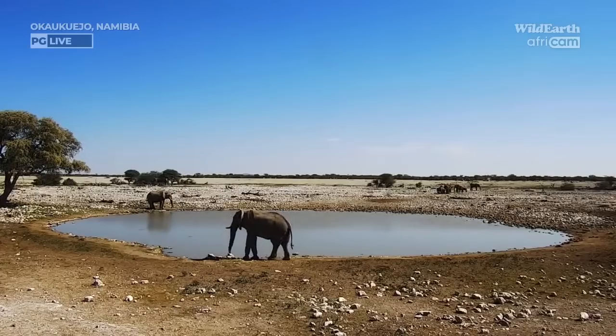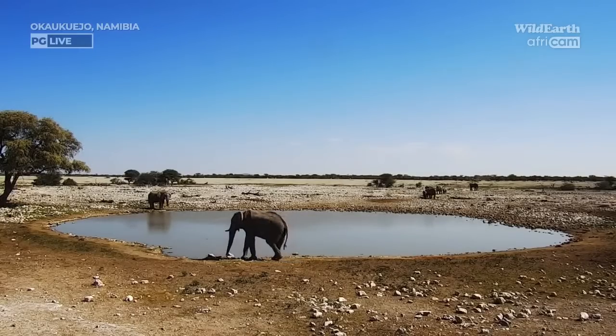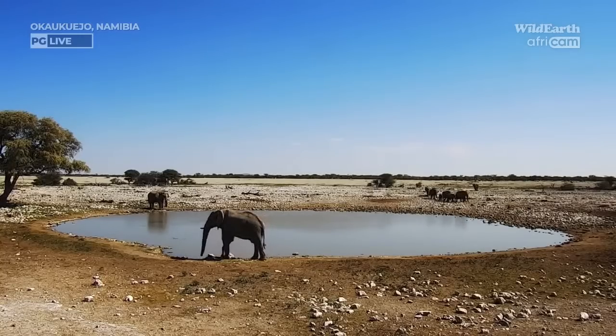And one that has always sat with me was once in the Uchab River, one of the ephemeral rivers to the south of Etosha in Damaraland. We were on the tracks of Mama Africa's herd, a very well-known herd there. She'd moved across into a particular area, and we'd been following the tracks for a couple of days. We then came across this carcass, but it was an old carcass, and just a few bones remained. I think most of them had been pulled off and carried away by brown hyena and scavengers. But you could see that not only had the elephants come across that carcass and spent time there, you could see signs of them having done that on a regular basis.